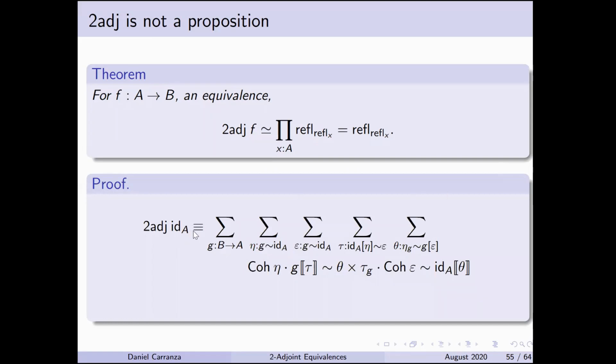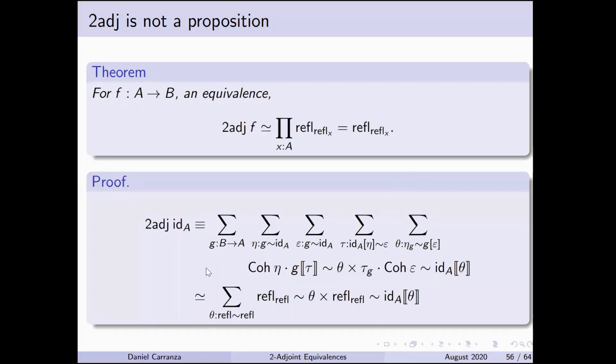To assume that f is the identity. After we do that, writing out what this type is, it's this massive thing here. Let's not worry about it too much because we know from the previous proofs that we can pair off G and eta together, right? We pair them off, we contract them. And we can pair off epsilon and tau together, right? If we remember from the proof for a full adjoint equivalence, we paired these two off and contracted them. After we do that, G is going to go to the identity, eta and epsilon are going to go to refl x, and tau is going to go to refl x. And then I end up with a type that looks like this.